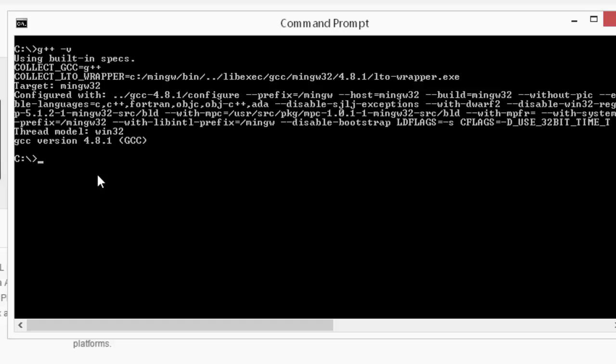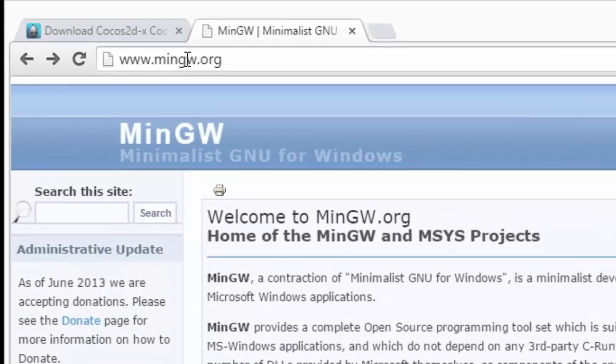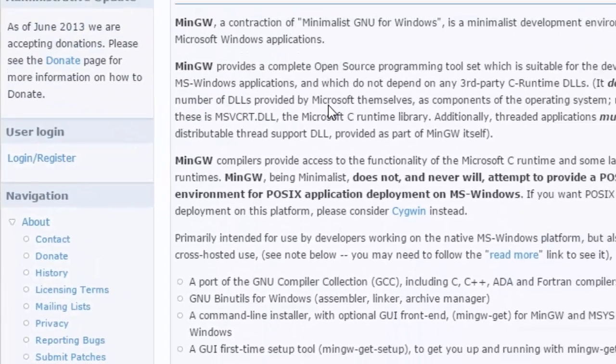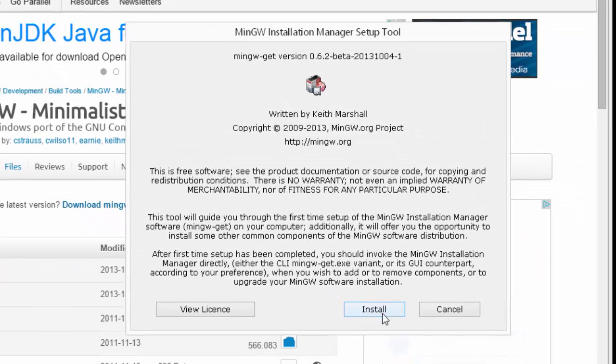I'll explain a little bit what that is later on, but really we have to start from some kind of base point. I'm assuming you know what environment variables are, how to set them, and what the path variable is, because we need to modify that and set some variables to get Cocos2dx to work. So the first thing is to get our compiler, C++. If you don't have one, just go to mingw.org, go to downloads, and download this executable here, and then just run the executable. You can see it running here.